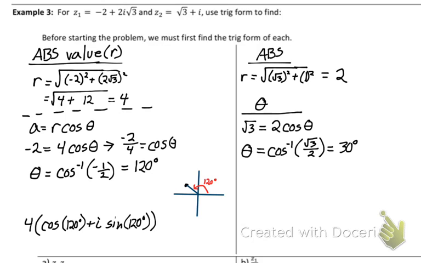Because 30 degrees is a small angle. I just want to double check to make sure this isn't a reference angle. So once again, you can either write it out or you can just picture in your head. Our A value is square root of 3, our B value is 1. So we're going to go out square root of 3, come up 1. So maybe there's a point about here-ish. Well, hey, 30 degrees makes sense here, right? 30 degrees wouldn't be the reference angle, so 30 degrees works.